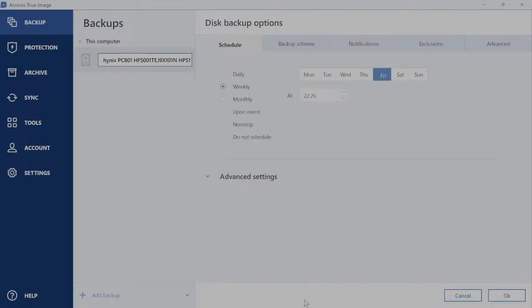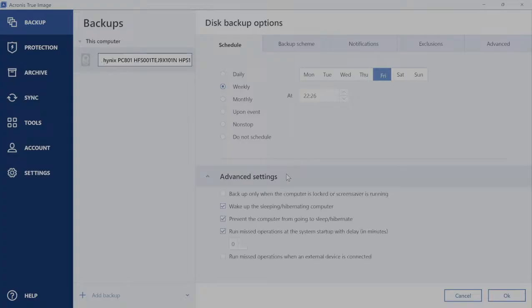Don't choose this just yet. Okay, so by default, there is a weekly schedule set, and you can change the day and you can also change the time. But obviously, if you have this set, the drive you use to back up has got to be connected every time. Okay, and if you click on advanced options, that's what is selected by default.